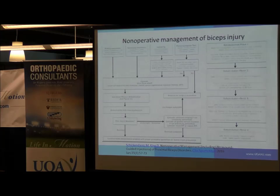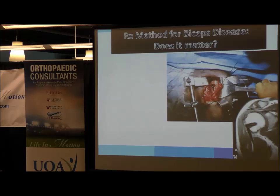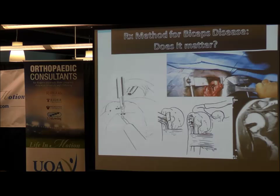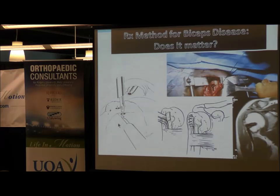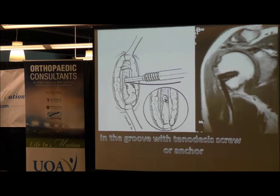When non-operative treatment doesn't work, surgery is an option. There are many ways to deal with biceps tendon pathology. Open procedures can reattach the biceps tendon to the bone with anchors — distal to the groove, within the groove, or proximal to the groove. Personally, I perform biceps tenodesis procedures distal to the groove because within that area is where a lot of the irritation can occur. When treating the biceps tendon operatively, I attach it below the groove to avoid this region of possible irritation. Arthroscopically, an anchor can be placed just next to the articular cartilage to secure the biceps tendon proximally, with further fixation options using anchors within the groove.